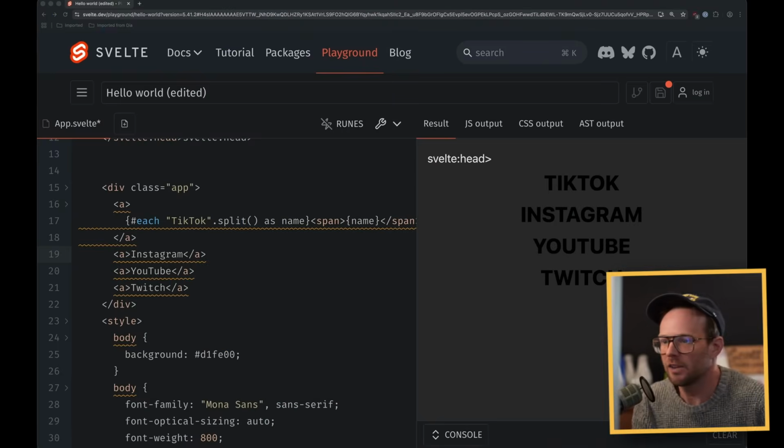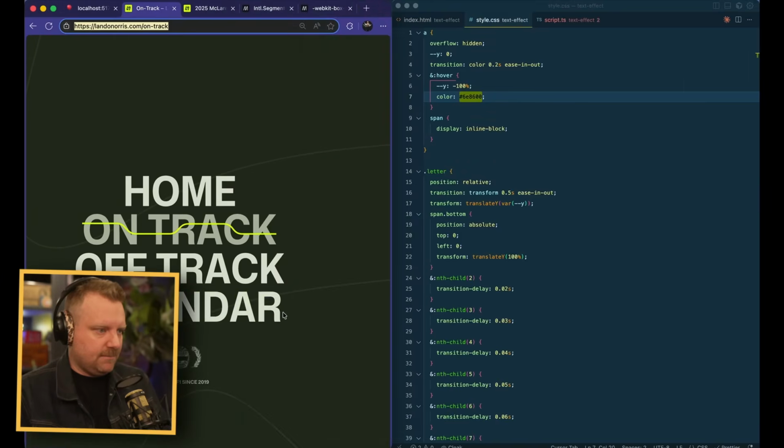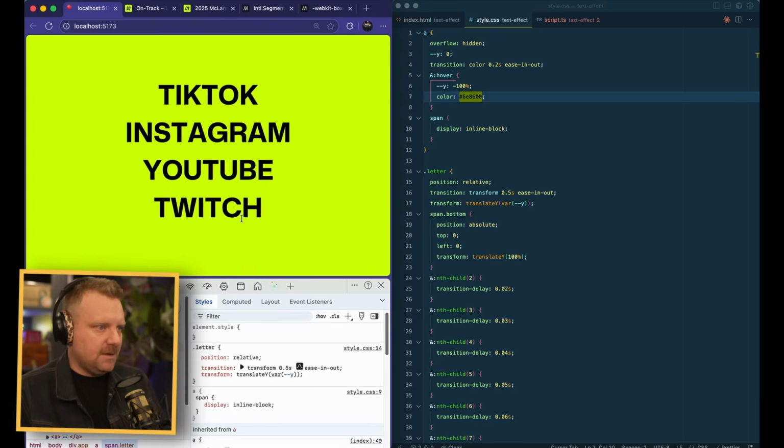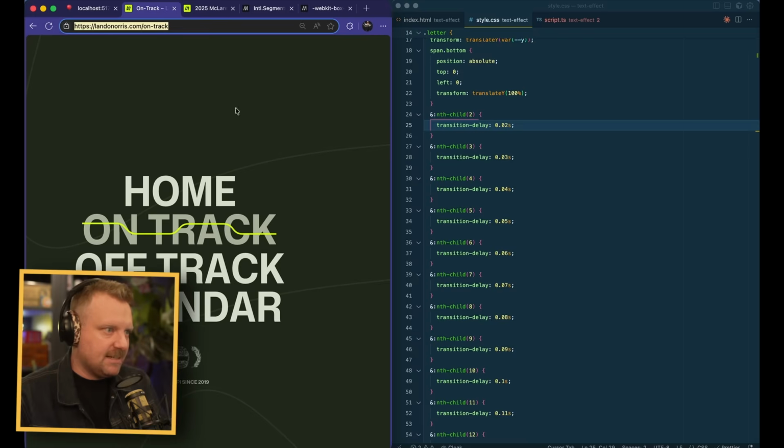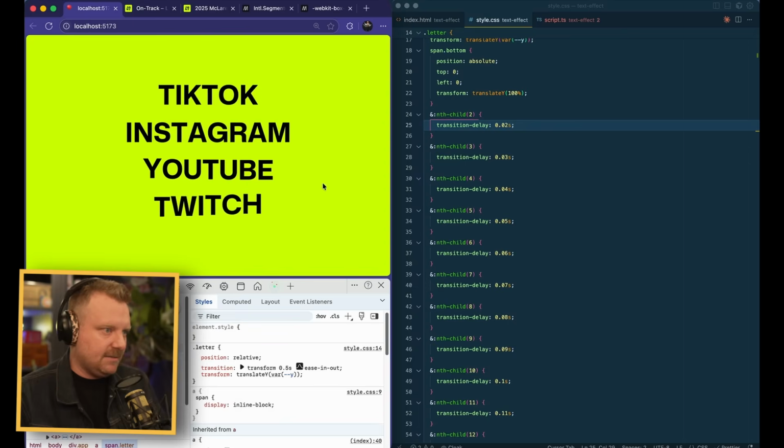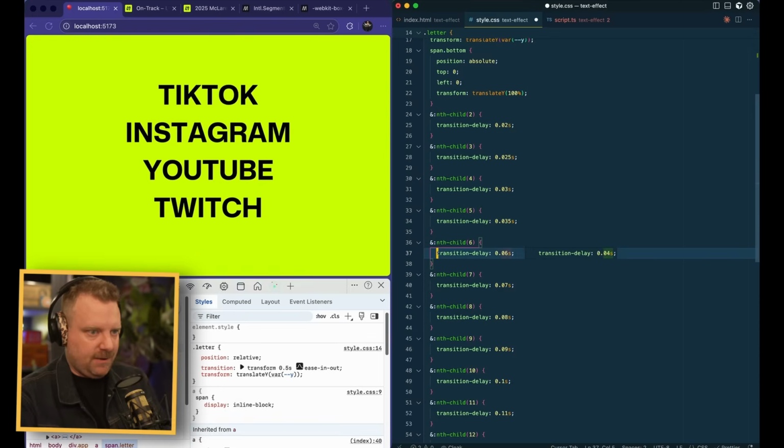Beautiful. I loved how I bragged about how easy I could do this in Svelte, and the CSS version was absolutely no challenge at all. Okay, now I'm curious. Theirs is faster. Mine's too slow. And what about their easing? Yeah, it's easing out. We already got that. Oh man, thank goodness for AI.